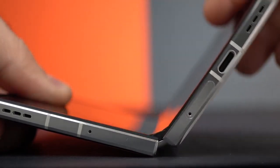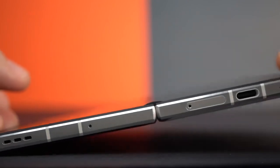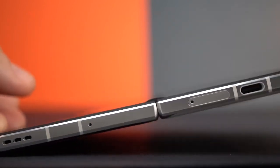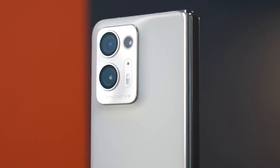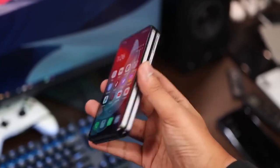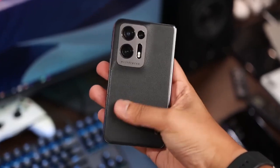It's quite versatile and, to be honest, feels great to use. The folding mechanism is sturdy and, quite frankly, screams quality while in use. I've used a lot of foldables over the years, and this is my current favorite foldable hardware. In my opinion, other OEMs should strive for this form factor. OPPO did an excellent job here.